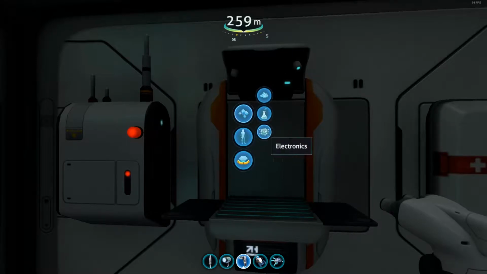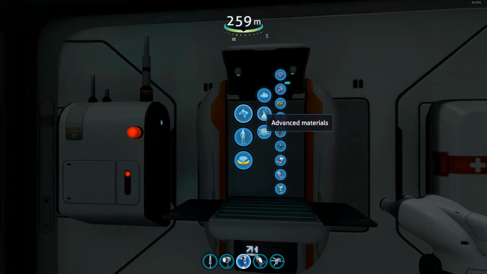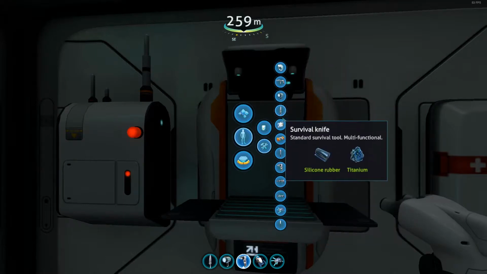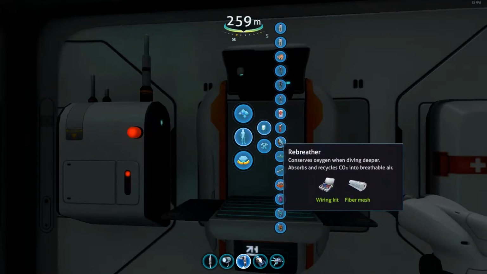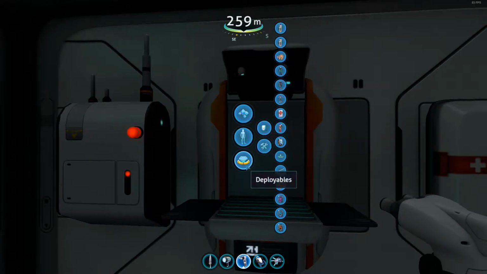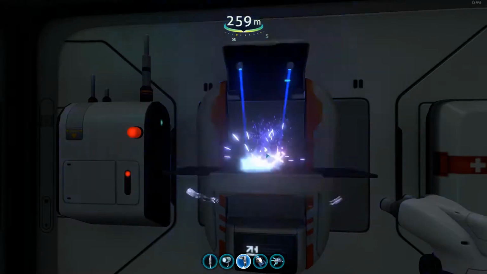Let's see. Normally I would add in a... oh, what's the term? Oh yeah, light sticks. Normally I would add in a detector for the scanner room, but I don't really need that. Where do you make the thermometer? Isn't there a personal thermometer add-in? I thought, maybe. Make a beacon.